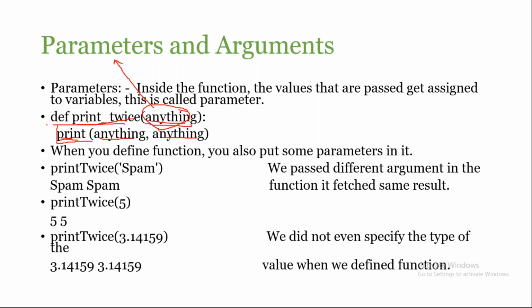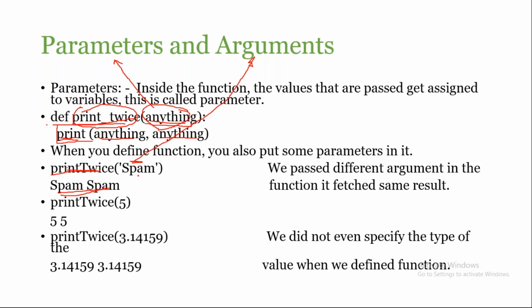So now I'm going to make use of this function. Here I am defining my function, and now I'm using this function print twice. Once you are inside your Jupyter notebook, you'll see there is a little difference in the name of the function. Please correct it: I write it as print_twice with an underscore and a small t. Now I have passed an argument here. This is the argument, right? And this is the parameter. What will Python do? Python will print the word spam 2 times.